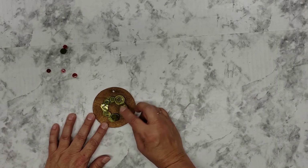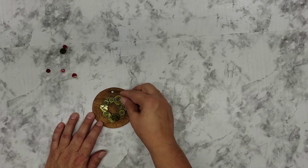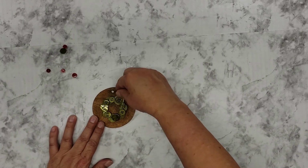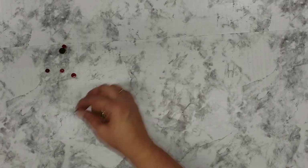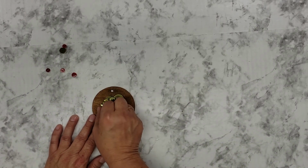You're going to get the glue strings. I don't know if you know, but if you have a hair dryer, you can blow the, oops, I think it's on my finger. You can blow the hair dryer and it should melt the glue strings a little bit for you. A little hack. That one there. Just going to keep going around. A couple more.